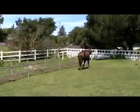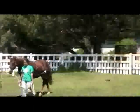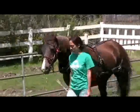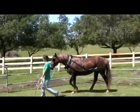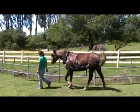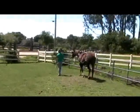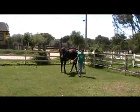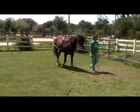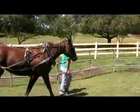Her body language looks very good. Now you see her ears are toward the noises that she's hearing. She was trying to figure out what she was hearing, because remember, she has her blinders on. Now we're going to do some ground driving as well here with her, using the reins, not just the lead line. But we'll wait until we have a third person so that somebody can be at her head, somebody can be at the reins, and somebody can be operating the camera so we can show you at the moment how it's going. Very nice. Why don't you make your way back?